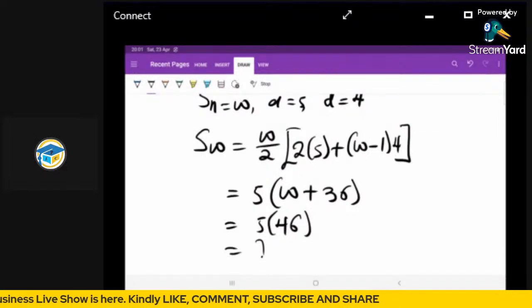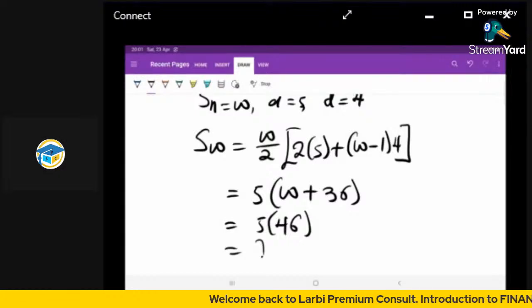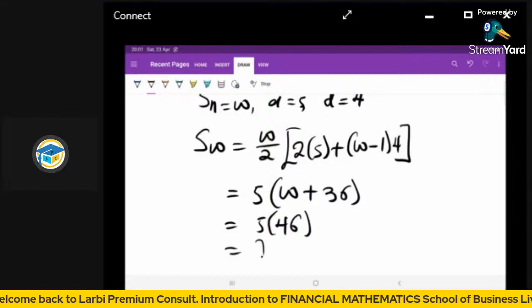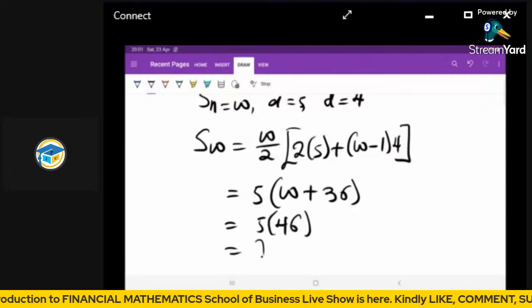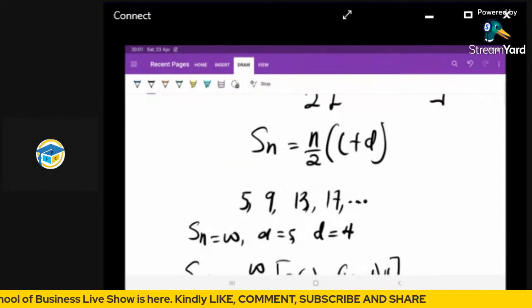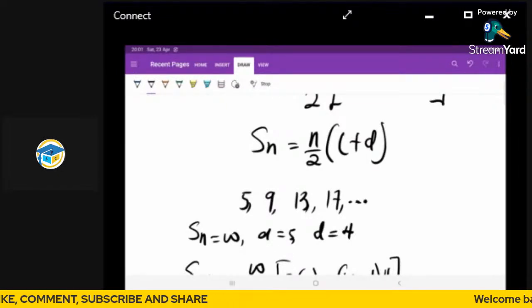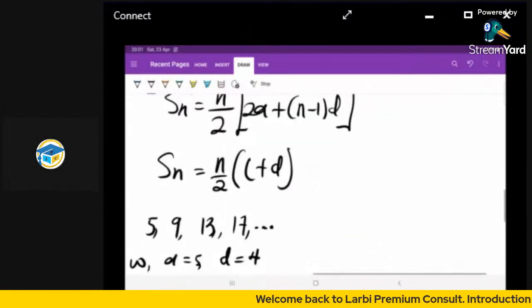If you just joined us, you're welcome back to this live session. Today we are going through financial mathematics and we are starting from arithmetic progression. We have spoken about a lot of issues as far as financial mathematics and arithmetic progression are concerned. I hope that is clear. So let's move on to geometric progression. In geometric progression too, we also want to find a particular term and then the sum of the terms. That's what we are looking at as far as financial mathematics is concerned. So let's take note of that.